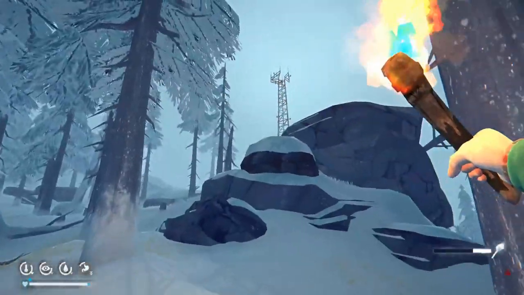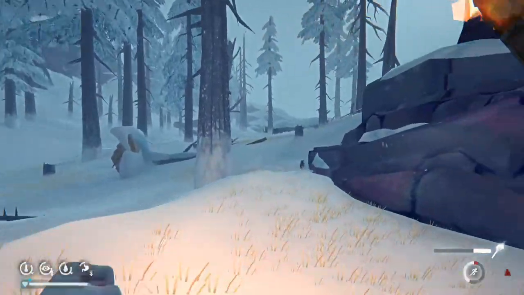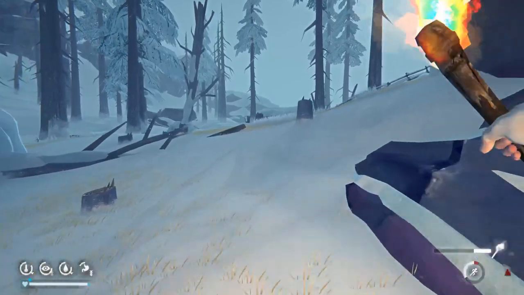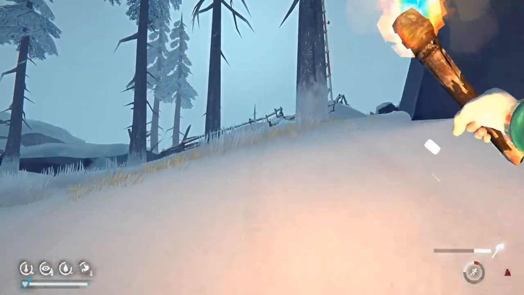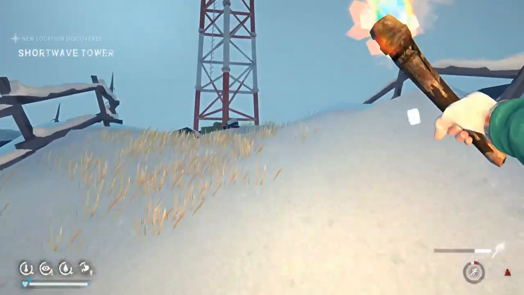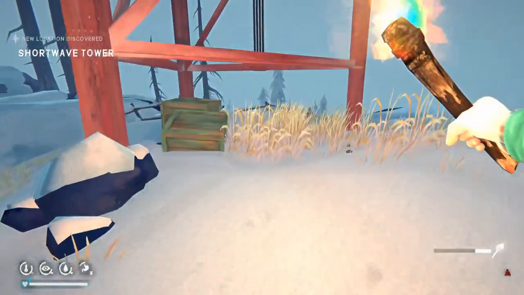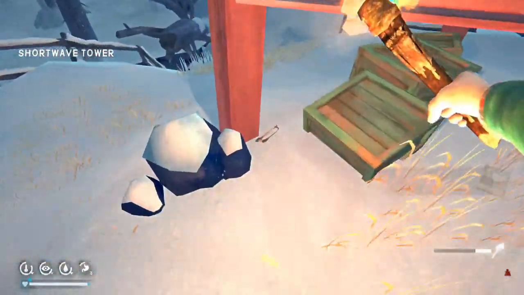So we took a left here on the creek. We're going up to this tower, where there's a nice chance for a can opener for us. There's also a chance for a hacksaw up here. It's always worth checking, especially if you don't have one yet. Yep, the hacksaw is here.